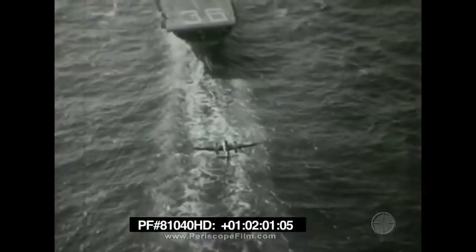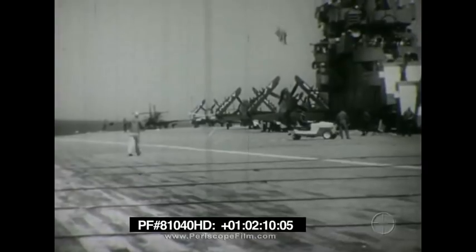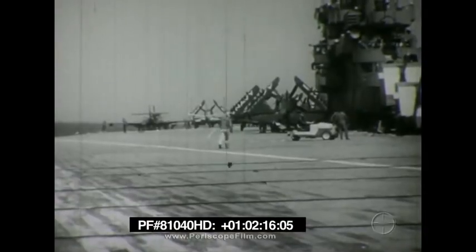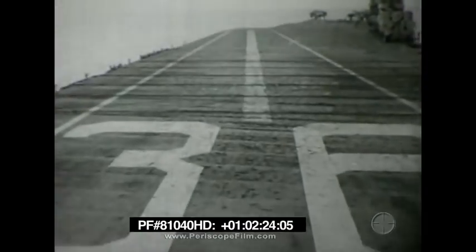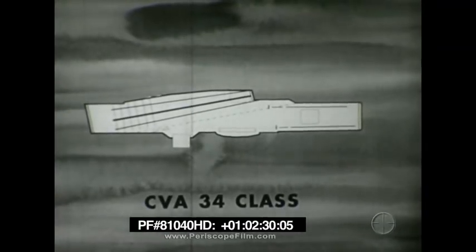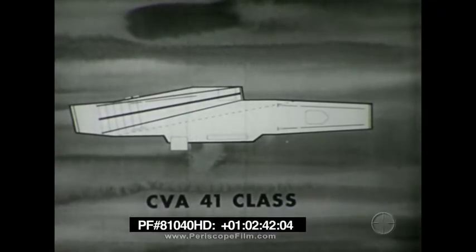In the search for a solution, the angled deck arrangement was found to offer the greatest potential in meeting these requirements without reducing the number of aircraft that can be operated from a given ship. The landing deck, angled to the ship's normal centerline, provides a longer unobstructed runway for launching as well as for landing. Deck layouts may differ among conversions, mainly as to elevators and a third and fourth catapult on the angled deck. Despite these differences, the basic angled deck change provides for the much greater flexibility needed in today's carrier operations.